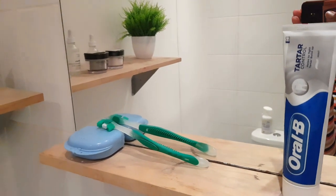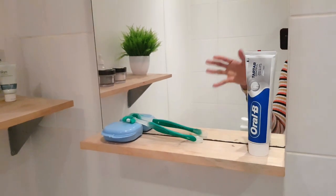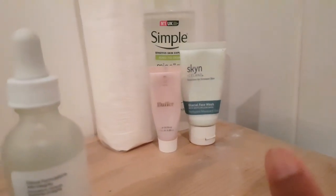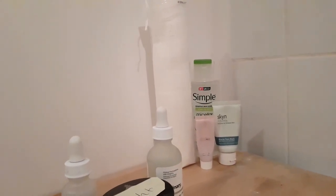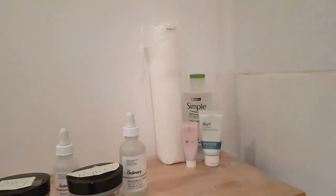I completely forgot to get a toothbrush holder, so at the moment my toothbrush is just sitting on my retainer — I had braces a few years ago. I have my makeup removers: just some Simple micellar water and cotton pads. I'm really trying to move to more eco-friendly makeup removers, so if you guys have any recommendations for face washes or makeup removers where you don't have to throw things away — like a cleanser that just washes off — I'd be so grateful if you could recommend that in the comments.